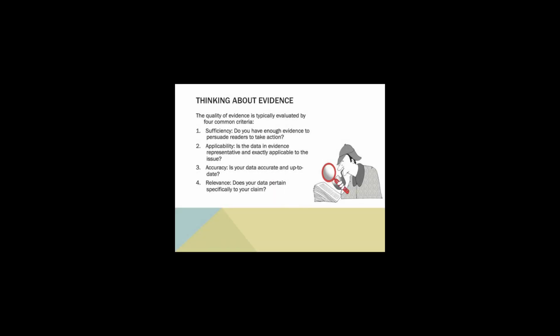The quality of evidence is typically evaluated by 4 common criteria. First, sufficiency asks, do you have enough evidence to persuade readers to take action? The second, applicability, asks, is the data in evidence representative and exactly applicable to the issue at hand? Third, accuracy, asks, is your data accurate and up to date? And fourth, relevance, asks, does your data pertain specifically to your claim?